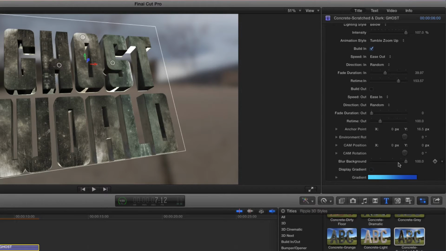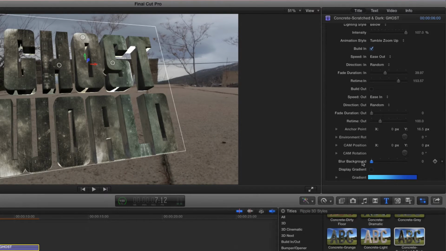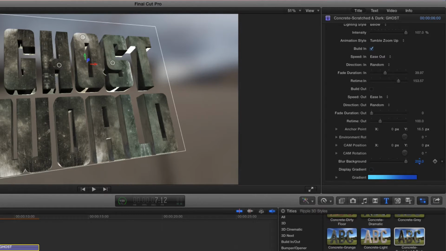Blurring the background, I mentioned earlier, it's blurred by default, but you can choose how blurry the background gets, including no blur at all, or blurring it quite a bit. And with most sliders in Final Cut Pro 10, you can go higher by dragging on the value field. So even though the slider only goes to 64, if you want more blur, just drag on the value field or enter a number, and you can get much blurrier there.